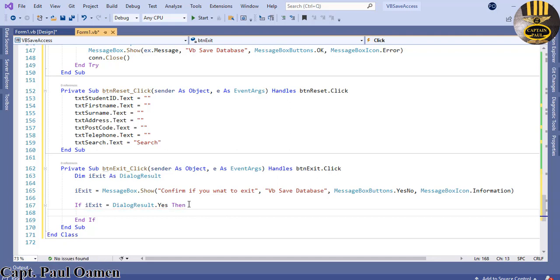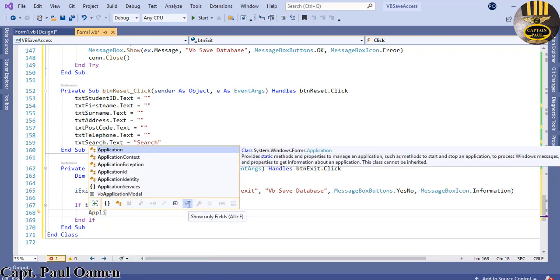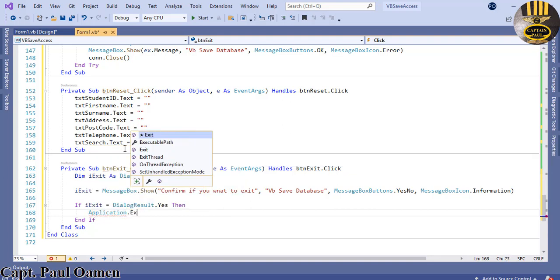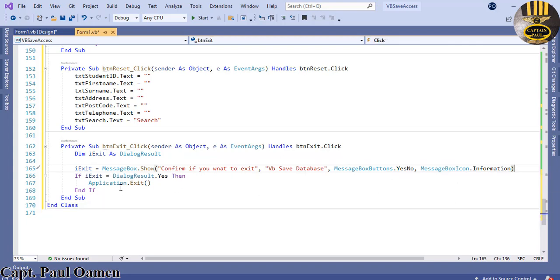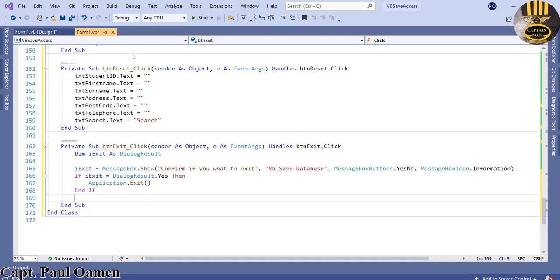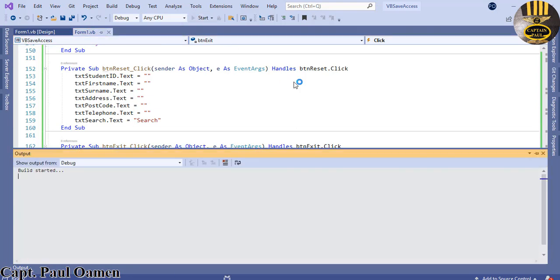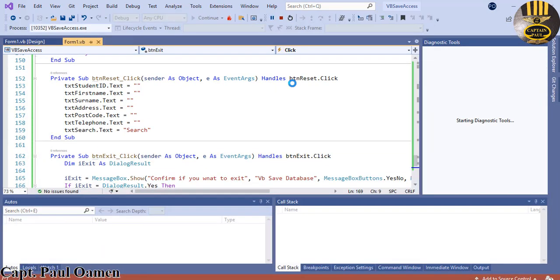Then you say application dot exit. So that takes care of the exit statement. The good thing about this is it will always prompt the user to confirm if they want to exit or not, in case you mistakenly click on exit unknowingly. So let's run that and see how that works.